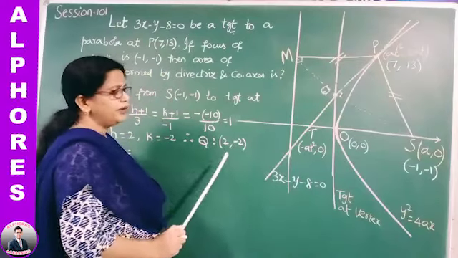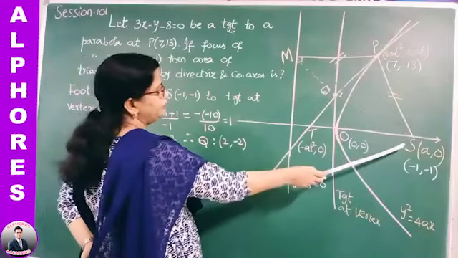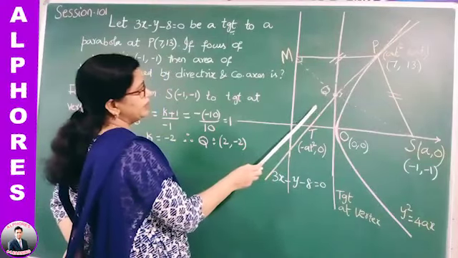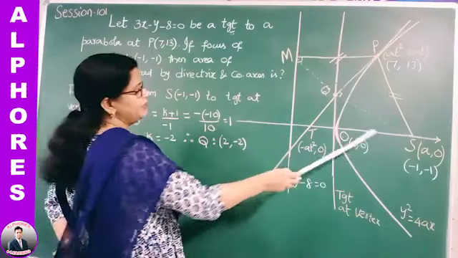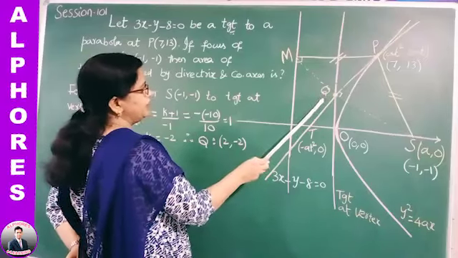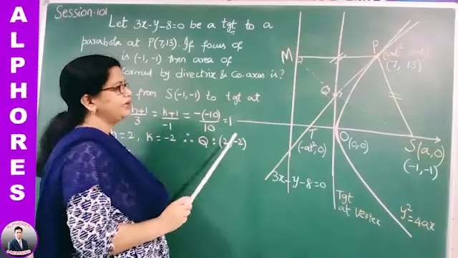Now one of the points you can find easily, that is nothing but the image of the focus with respect to this line, okay, with respect to this tangent, which lies always on the directrix. Okay, image of focus with respect to this one, that means tangent at any point P lies on the directrix. So that concept easily we can get.